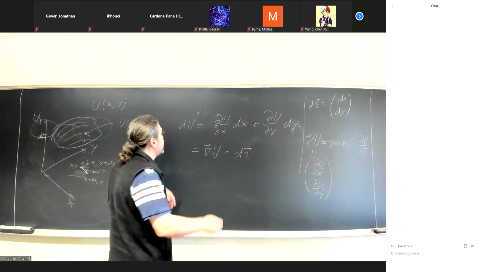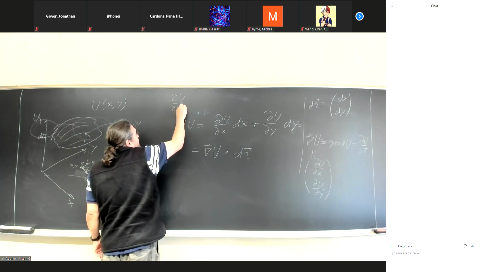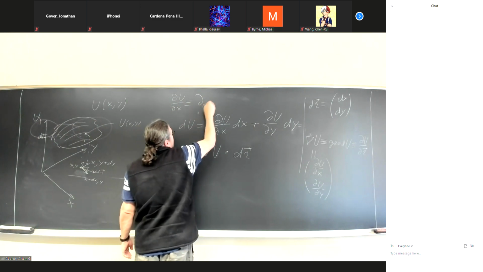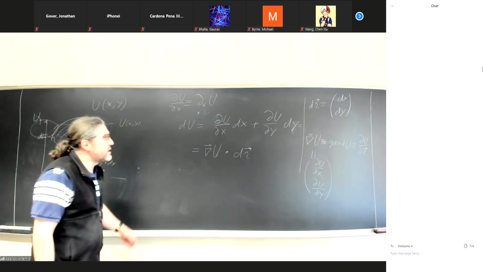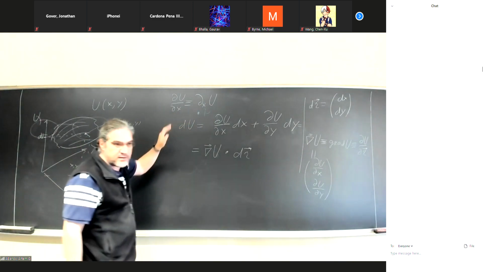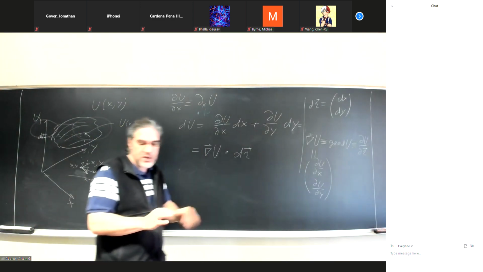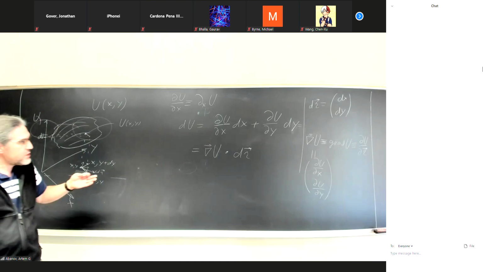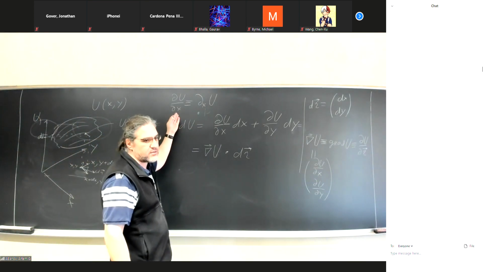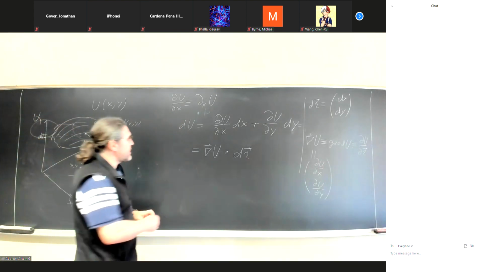By the way, there are also notations which I actually like more. So instead of writing du over dx, sometimes we write d_x u. Right? Again, that's exactly the same. If you see this, it means this. So you know what to do. Those notations are just shorter, the formulas look shorter when you use this notation. That's all.